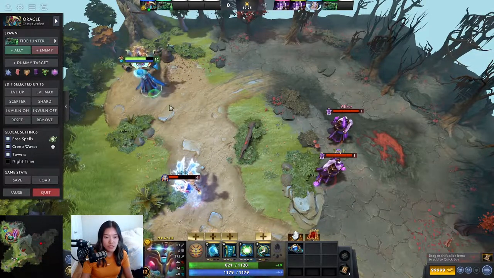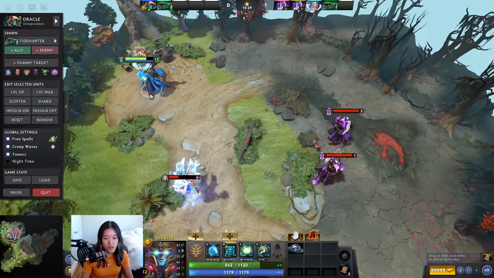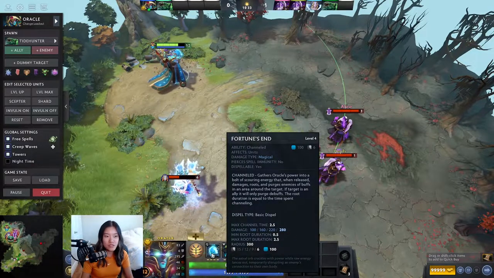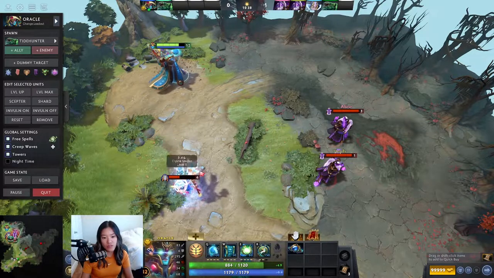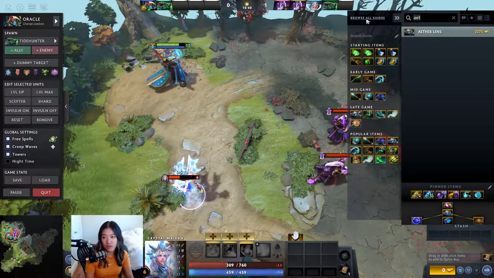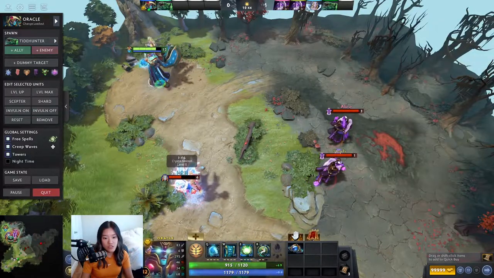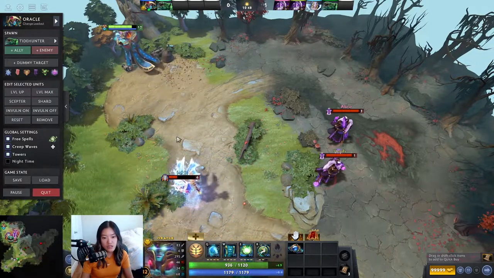And the reason for that is because I feel like Fortune's End, I feel like the root is super valuable. And I just want to get as much duration on my root as possible, which is why whenever I play, let me give her a heart so she doesn't die. So I always channel like this. And then I E while the Q projectile is in the air.